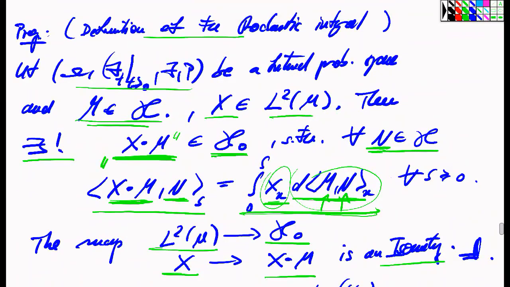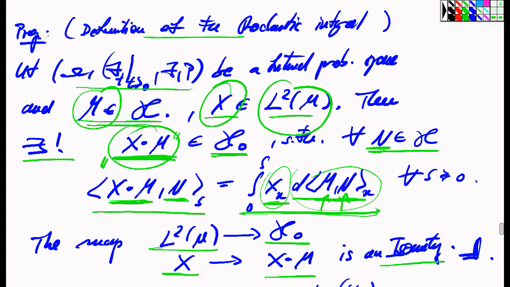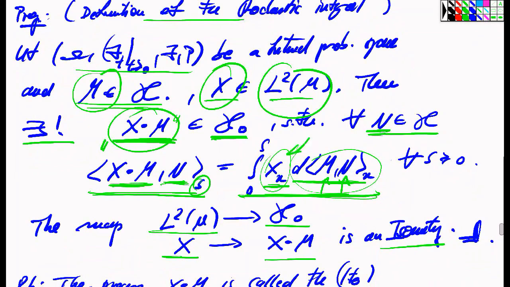Okay, let me say it again. If we have a square integrable martingale, and if we have a process X which is measurable and square integrable, in the proper sense, with respect to that square integrable martingale, then there's a unique square integrable martingale which is defined through a relation which refers to the bracket processes that we obtain when we take the bracket of this newly constructed martingale with any other square integrable martingale. And this bracket process evaluated at time s is then given as a stochastic integral of that given X process with respect to this joint variation.